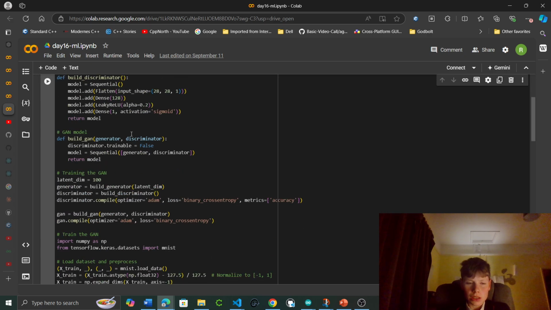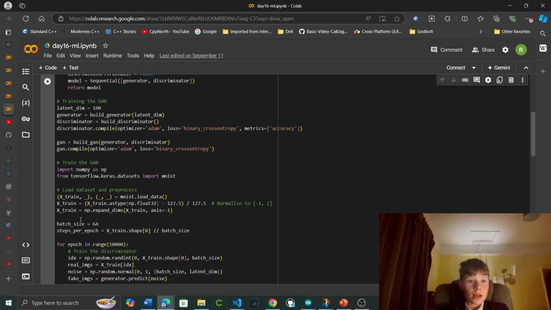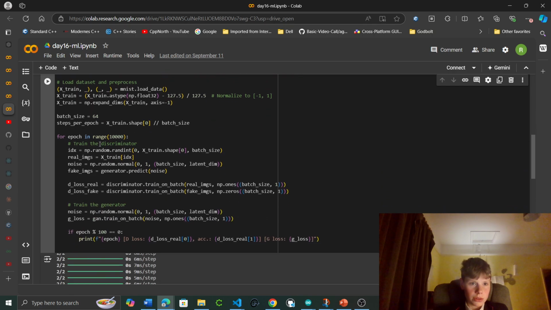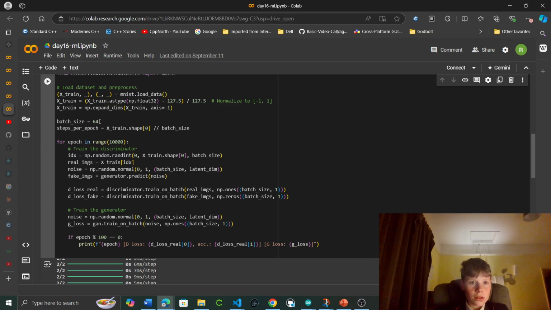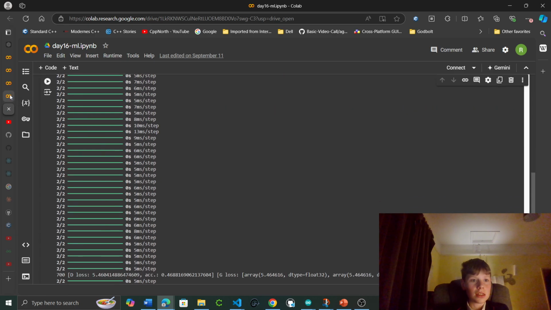We have the generator and discriminator, which is key for the model, and we create a sequential model with the generator and the discriminator, and then we compile it. Finally, we can train it using train on batch. There we go. So that's all for day 16.